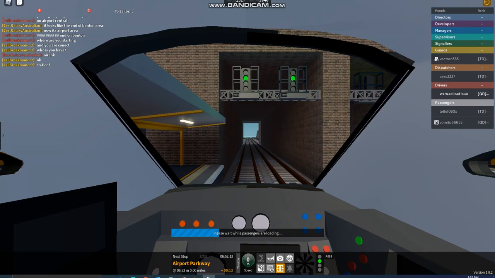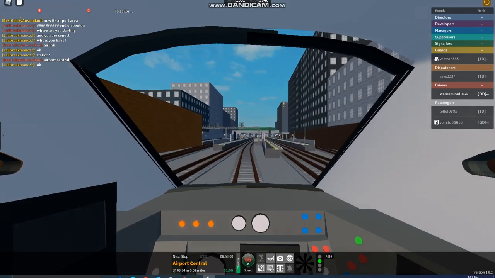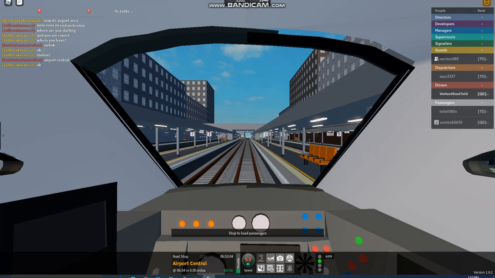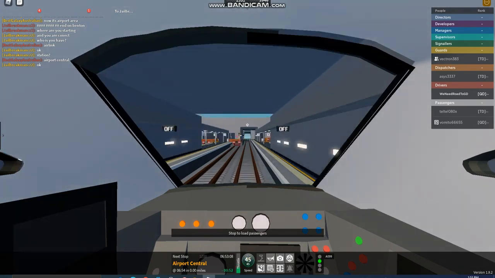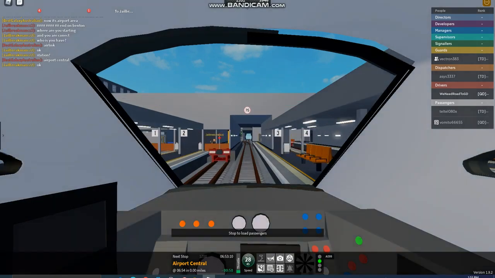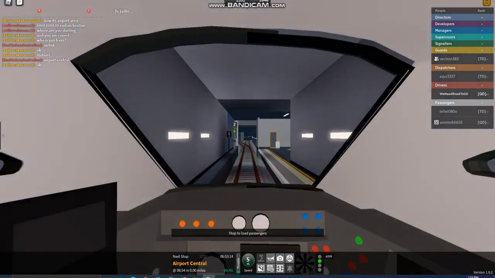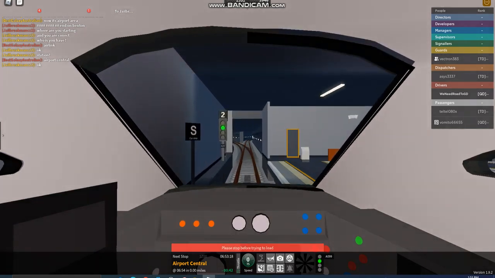This is Stepford Airport Parkway. Be arriving at Stepford Airport Central. Change here for trains to Leighton Stepford Road. Please mind the gap between the train and the platform. Airport Terminal 3. This train is formed of 5 coaches. First class is located at the rear of the train.